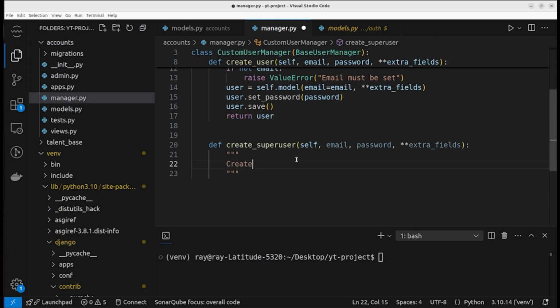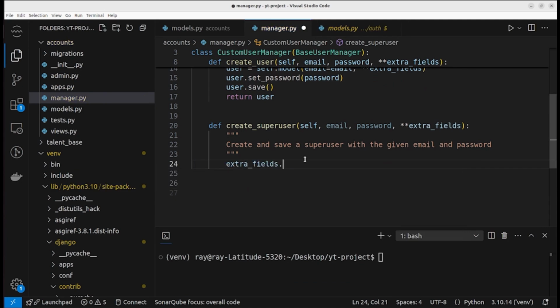Create and save a superuser with the given email and password.